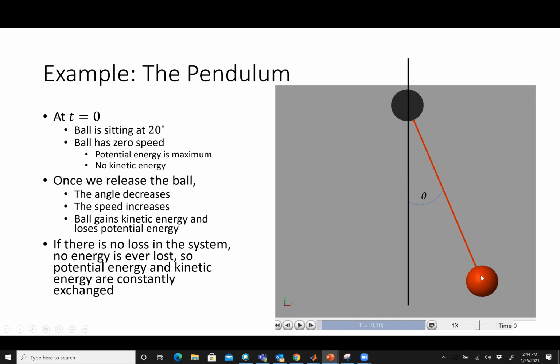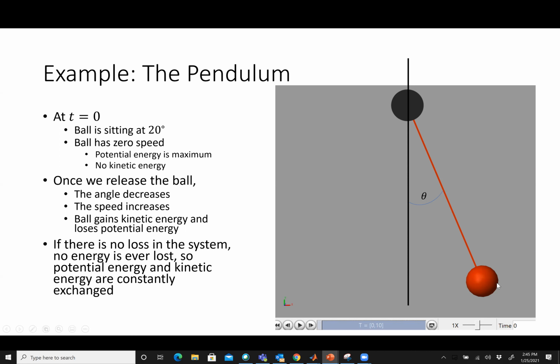If you know enough from physics, when I have the ball sitting here and I'm basically sitting this guy at an angle of 20 degrees, okay, let's say this angle theta is 20 degrees. And let's say where the black line is, that's 0 degrees. And if I go over to the left side of the black line, let's say that's negative angles, okay? When I have the ball sitting here and I let it go, it's going to swing this way, and the ball is going to drop its height a little bit, right?